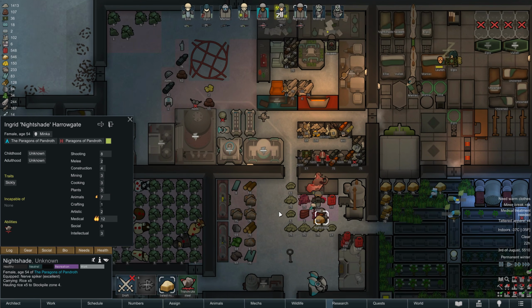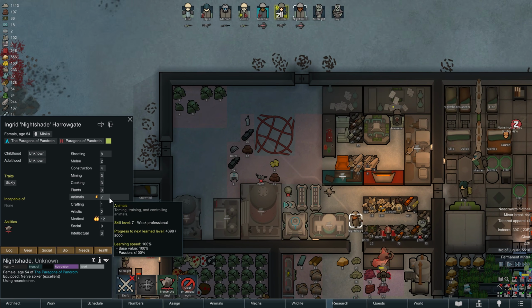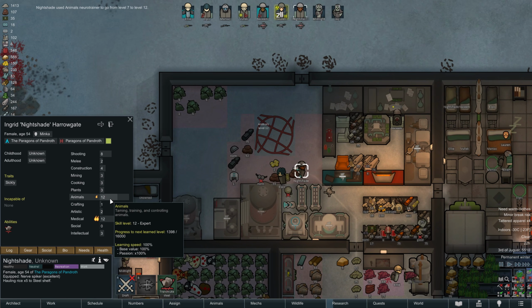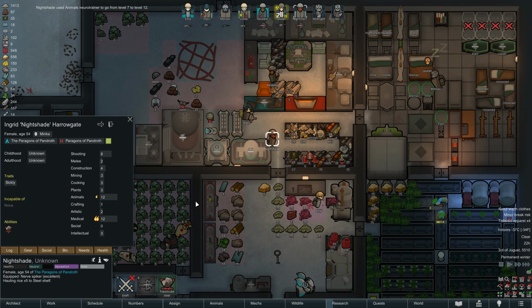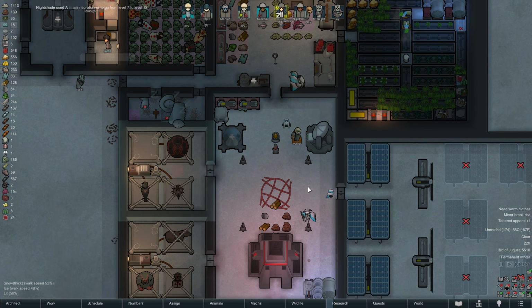Which then leaves us with only one thing to do for today, and that is to use the recently acquired animal skill trainer on Nightshade. This will increase her skill level from 7 to a rather respectable 12, enough so that in theory she is now able to tame polar bears, megasloths and even thrumbos.